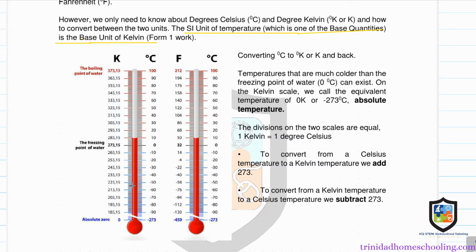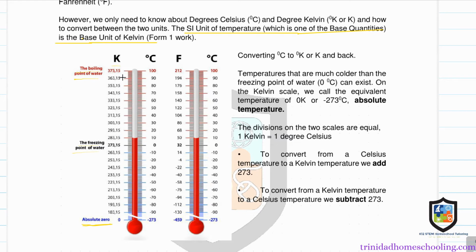So here we have 2 thermometers. One here is on one side of the thermometer. We have a scale, and this scale is in kelvins. We could see that it starts at 0 at the bottom, something called absolute 0. Here we have the freezing point of water in kelvins, and here we have the boiling point of water in kelvins. On the other side of the same thermometer, we have a degrees Celsius scale.